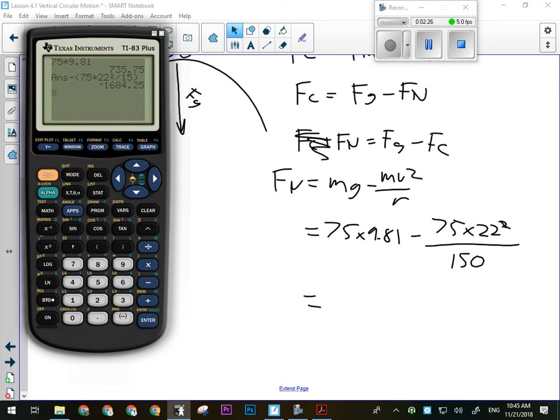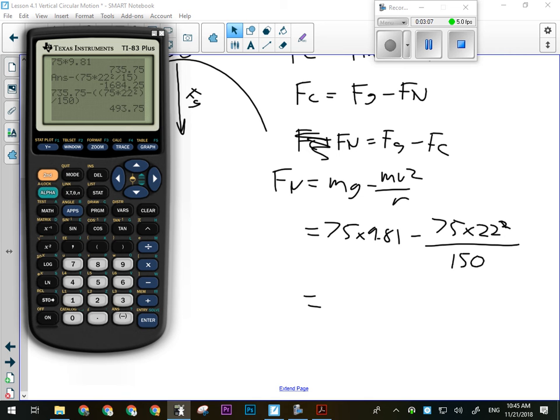Whoop. Oh, I forgot a zero on the 150. Oh, man, I am having a whole bunch of trouble typing today. What the heck is going on here? Okay, so there we go.